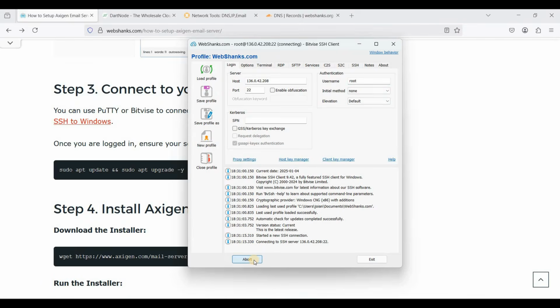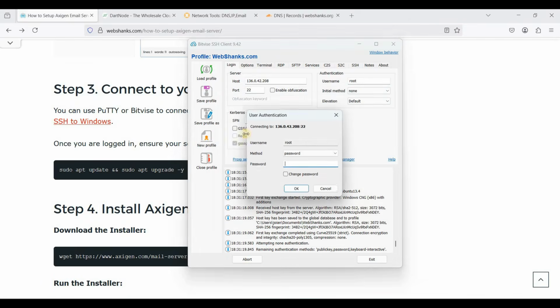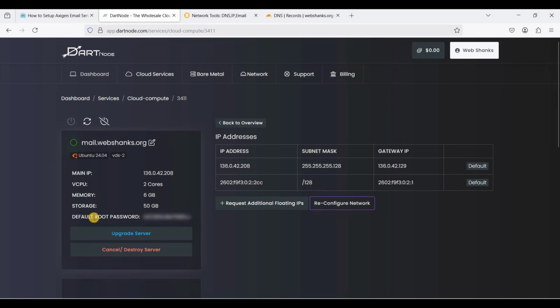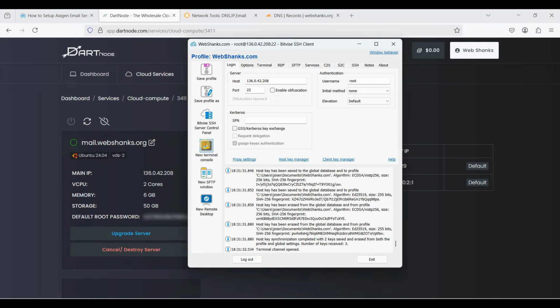So just click login, accept and save, and your password is located here. So this is your default password. Okay, open new terminal console.